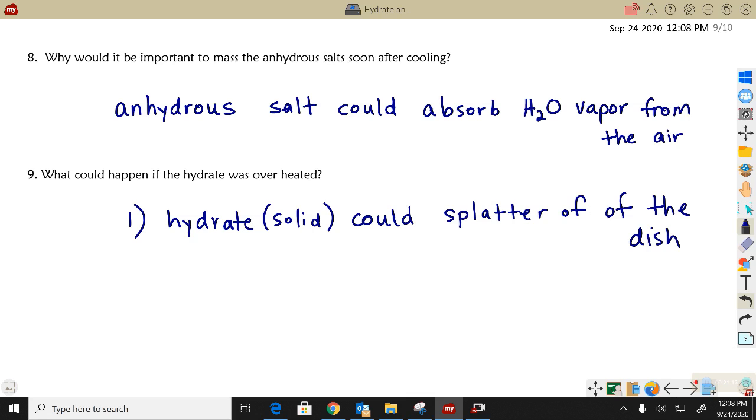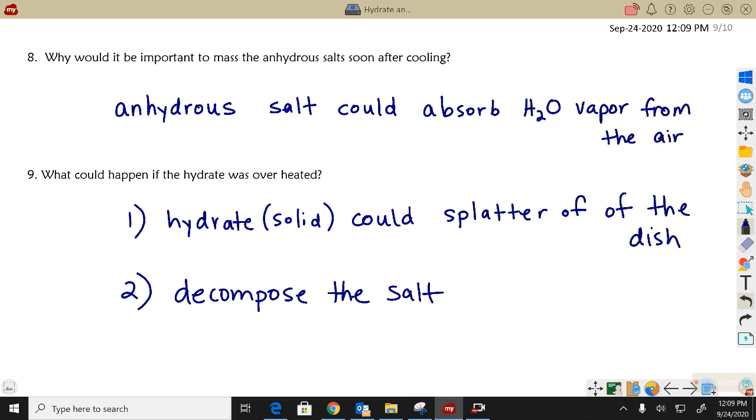The other possible issue could be decomposing the salt. Now you could start to drive off some of the oxygen from the sulfate. We don't want to do that either. This really should be a physical change where we're just separating particles, but we're not breaking any chemical bonds. Aha. But if I heat too strongly, then I could start to decompose the salt.